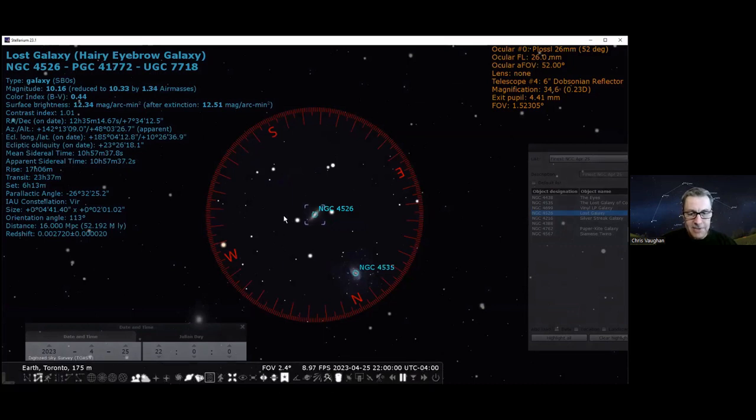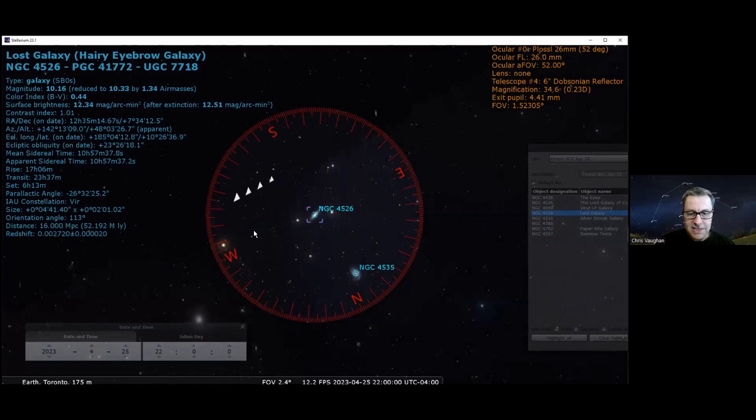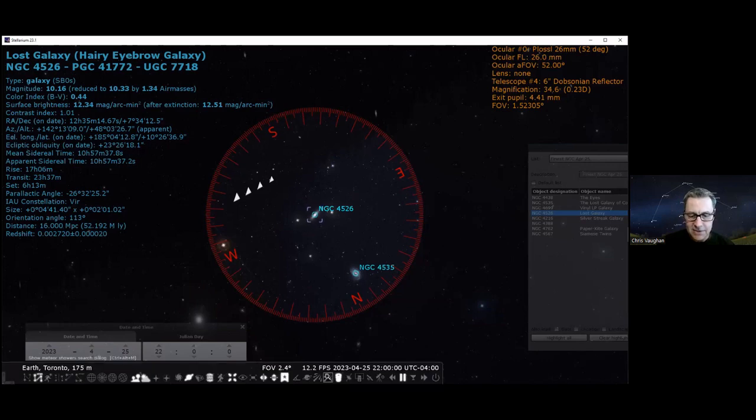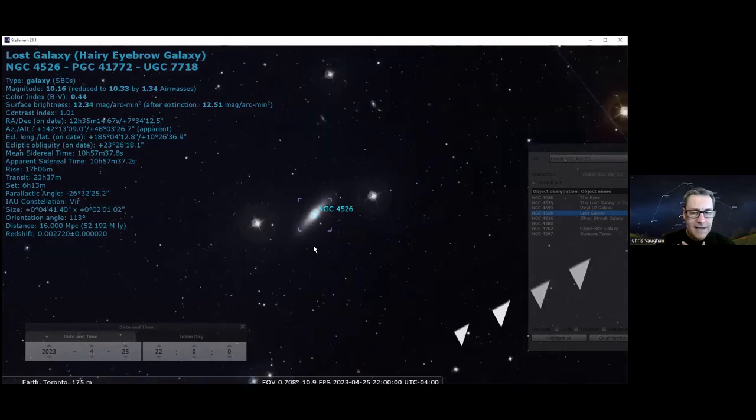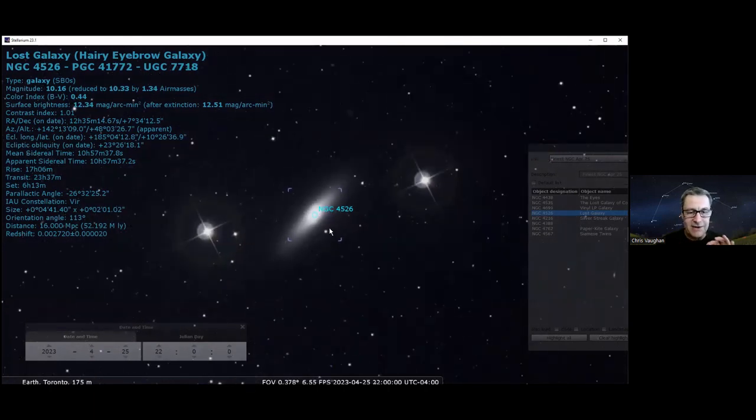I'll bring up the deep sky image, turn off the stars so you get a sense of what it looks like. So a neat little kind of trio of the galaxy between the 2 stars. Vary your magnifications with this one. Notice the bright core. See how much of the halo you can pick up. Look for any asymmetry in it. So I'll just zoom in here and see the asymmetry in it. And the reason I mention the asymmetry is because the Stellarium image I'm showing you doesn't really do justice to this galaxy. After you've observed it, go look up a Hubble image. You'll be impressed. This one's about 40 million light years away.